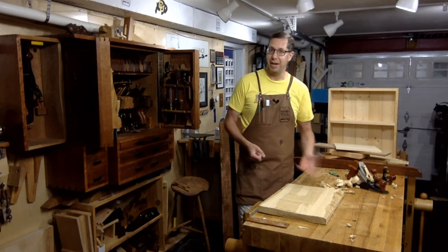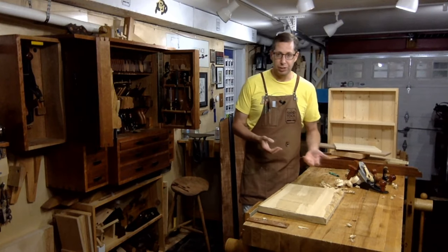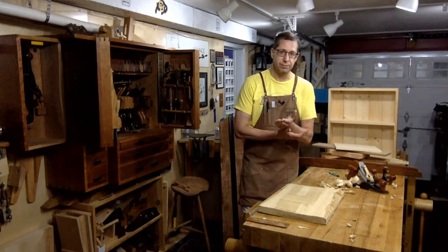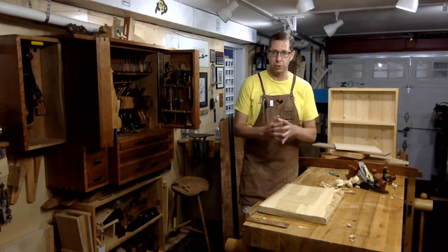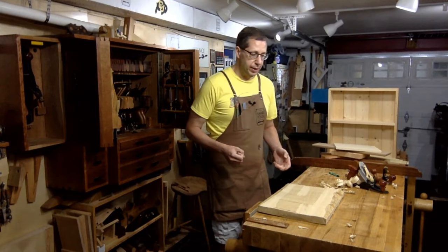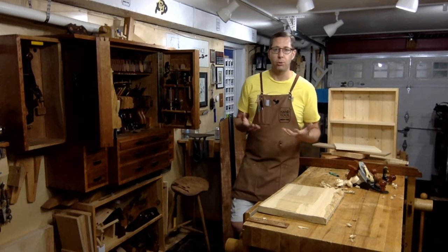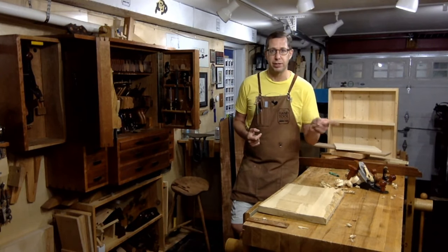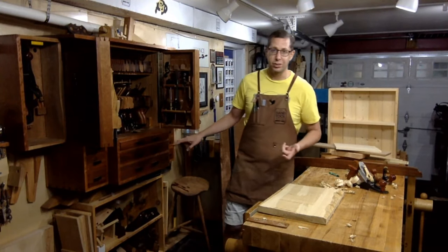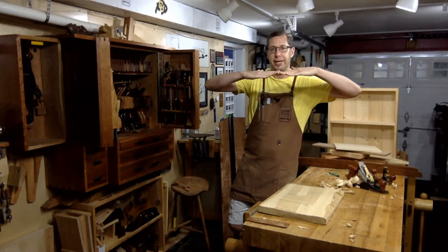But at the same time, a drawer bottom, in most cases, is housed in a groove across the front of the drawer and left open in the back of the drawer so it can expand and contract out the back. So that groove, much like a breadboard, can help hold a panel flat, especially that groove in the drawer front that is set into usually the thicker drawer front. That will help to flatten out any cup.